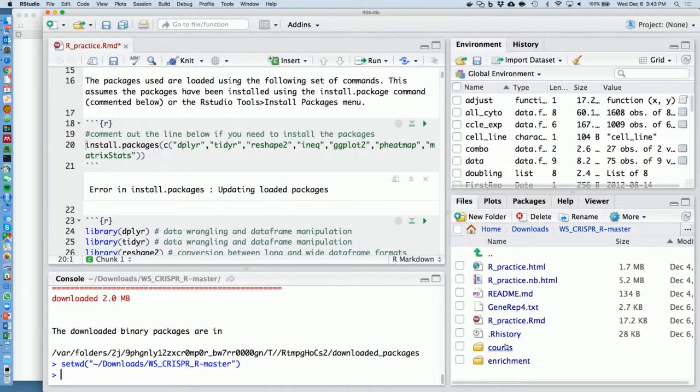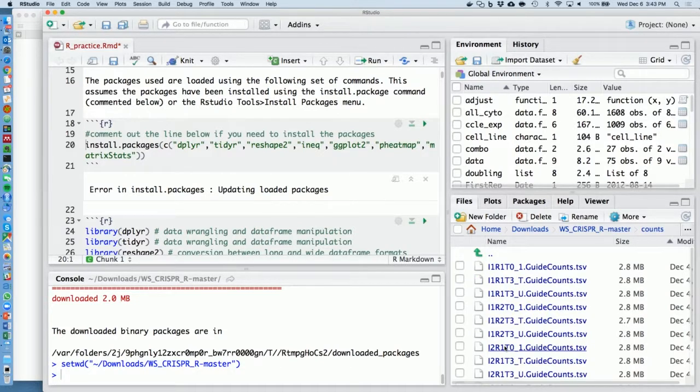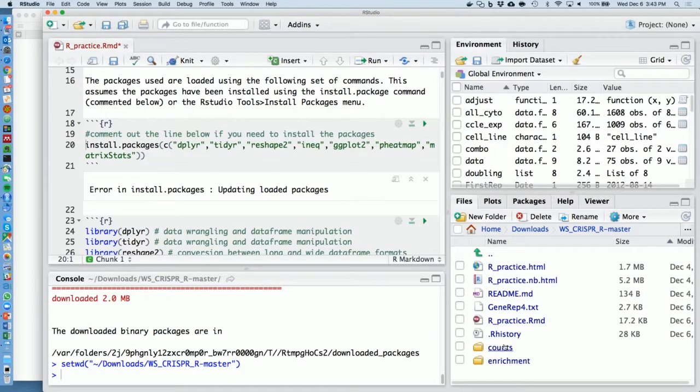Let's browse a little bit the files that I put in these two folders. These are files directly downloaded from the output of PinAPL-Py. Once you go on PinAPL-Py, you download this big archive, and you're going to see these files. PinAPL-Py puts these files in a separate folder for each library or each experiment. The little trick I did here is that I copied them into the same folder so that it's easier for R to find them and stitch them together. There's a folder for the counts, which are the raw counts of every single guide RNA. And then there's a folder for the results of the enrichment analysis, which has, in addition to the normalized counts, the p-value, etc.